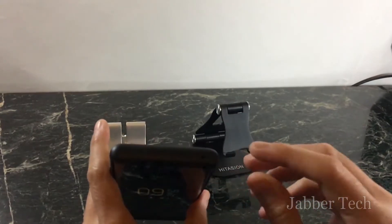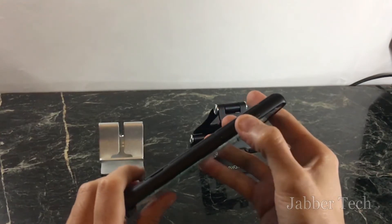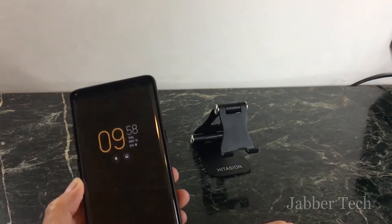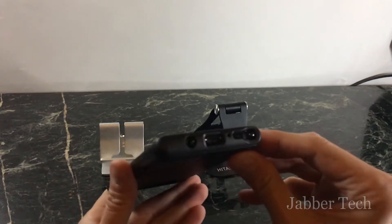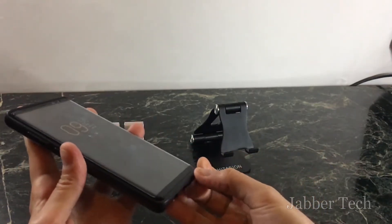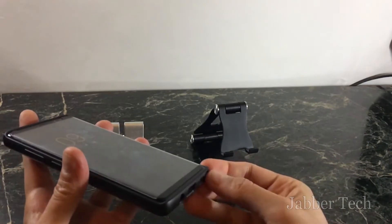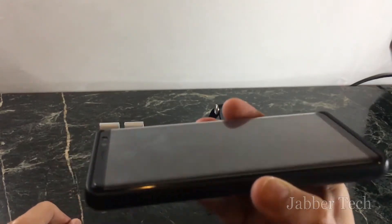You have your noise-cancelling mic cutout, your volume rockers which are very easy to press, the Bixby button is super easy to press, and then the power button — easy to press but not so easy it'll trigger in your pocket. I haven't had any missed triggers. You also have your headphone jack, USB-C, the other mic, and the S Pen, which is really easy to get out — they've left plenty of room.